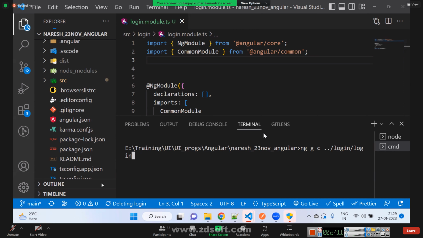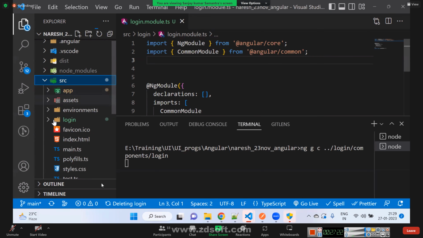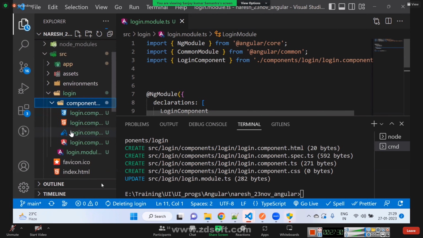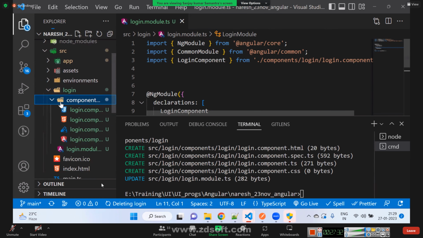Is it correct now? Maybe you can create a components folder first. Okay. So in source there is a module called login. In login it created components again, and in components it has login, right?